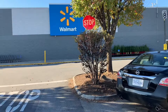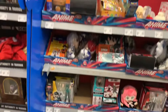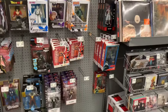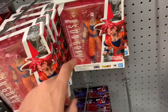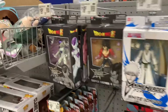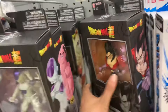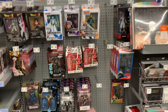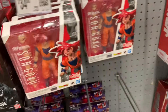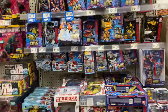We just pulled up to Walmart. The first anime section I stopped at was straight disappointing, but I turned the corner and found something decent. Pulling up to the collector section, there's a whole bunch of Super Saiyan God Gokus still chilling here — they are fully stocked. If you're looking for those, make sure you check your Walmart. They also have a bunch of Dragon Stars up here: Frieza, Majin Buu, Super Saiyan 2 Goku, Majin Vegeta, Super Saiyan 4 Vegeta, and Super Baby 2 in the back.